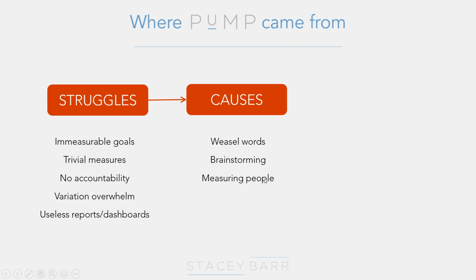And there's no accountability because we use measures to judge people for hitting targets they often can't control. And even if we don't, they still believe we're using measures to hold them accountable. We have variation overwhelm because we only report month-to-month differences in measure values, which mostly vary just due to randomness. And this is a problem that I still struggle with up to today, because that's how we are basically trained to compare one data point with another.